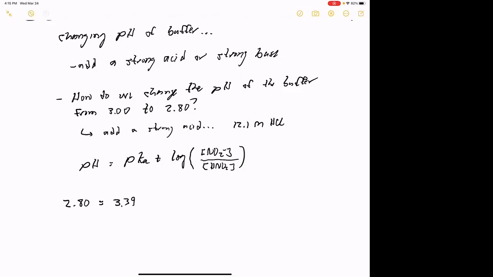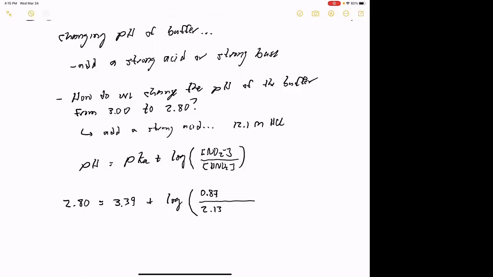So here's what we're going to do. We're going to show that change actually happening in the argument of the log. If I add an acid, I can start by using my initial concentrations, right? My initial concentration of the base from above was 0.87, wasn't it? And what was the initial concentration of the acid? That was 2.13. But now this is kind of like doing the ICF table within the argument of the log.